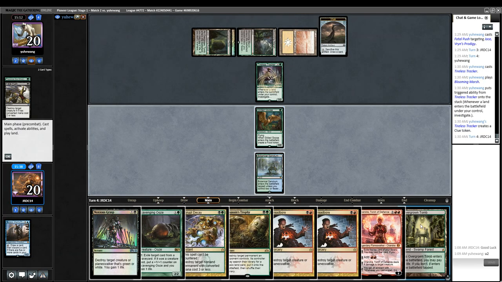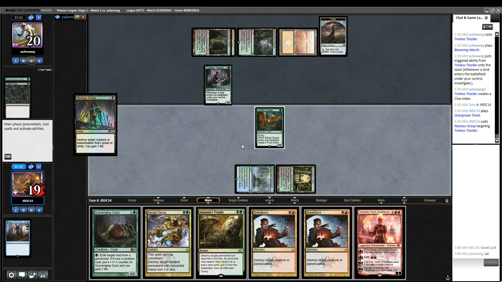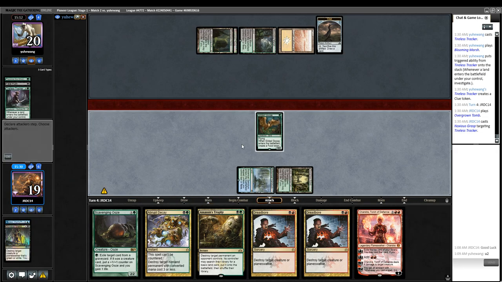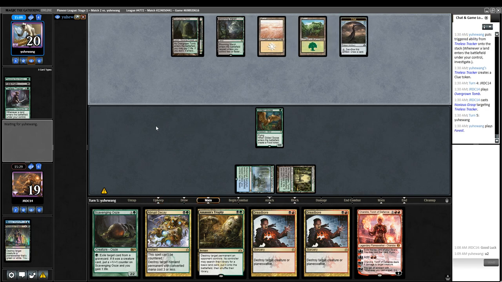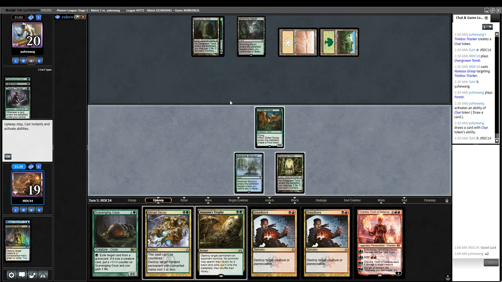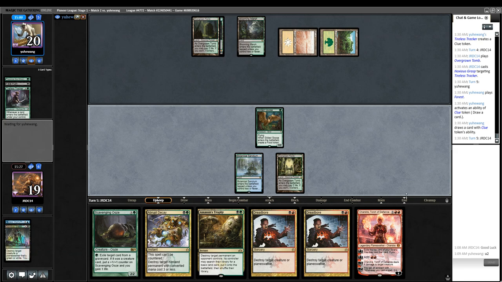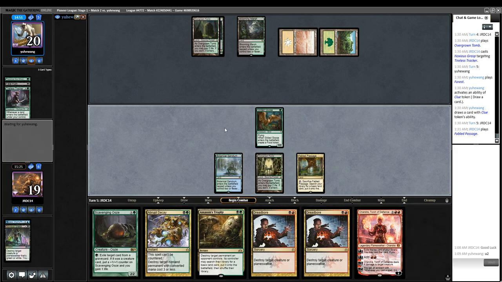Land. Thank you, deck. Actually, I'm going to kill this now because I don't want them getting any more clues off of it. I don't think I would tap the white source. That's a little weird. All right, land. It's definitely a land.